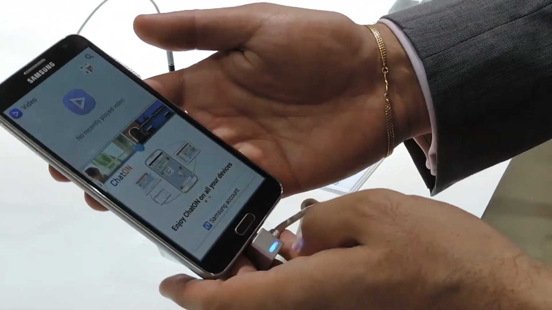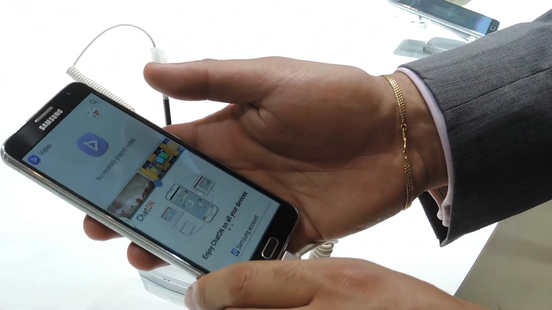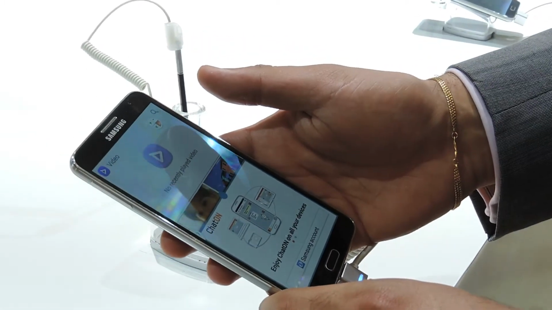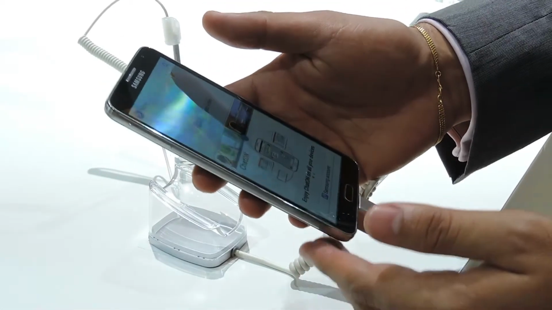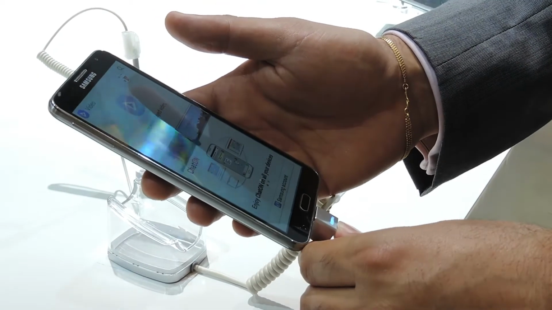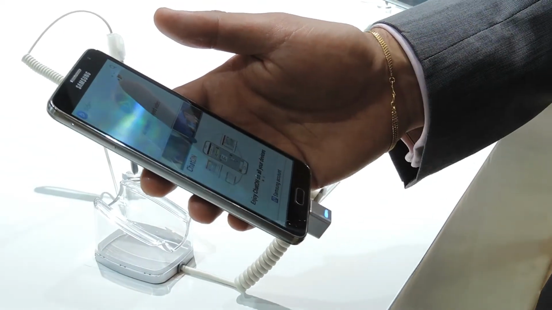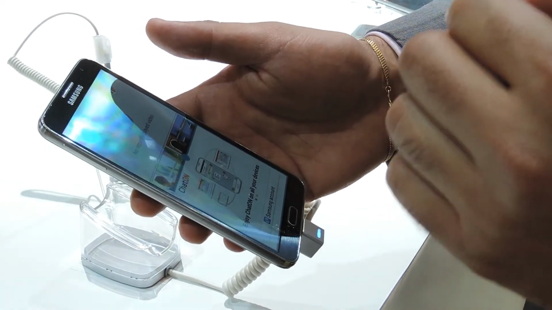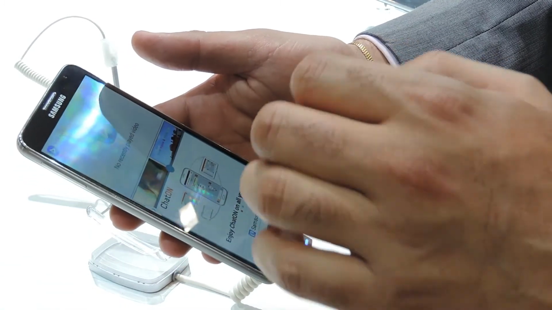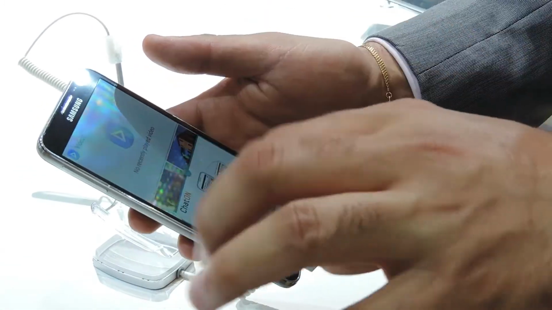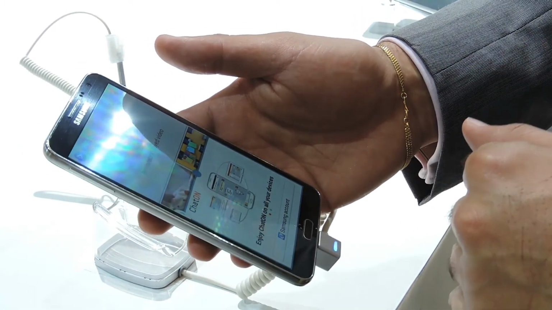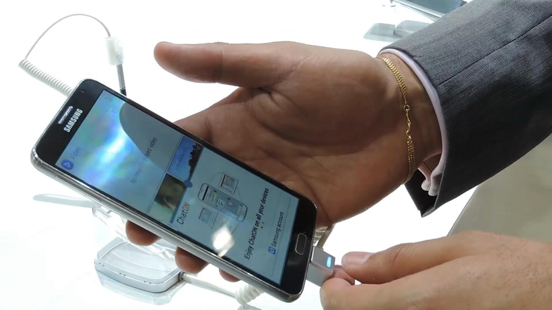This beautiful device sports a hexa-core processor, which is a new processor from Samsung with all 6 cores working together. Note 3 Neo will also have Club Samsung, which is a unique Indian repository of movies, music, live gigs, and live TV, all in one place. We launched Club Samsung with Galaxy Grand 2, and we continue to support other devices, Note 3 Neo being the next one in line.